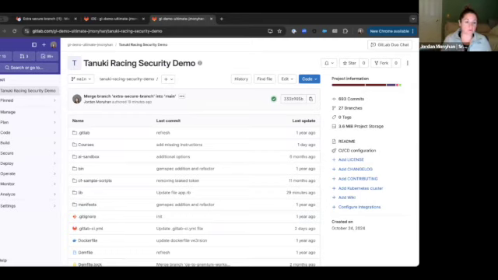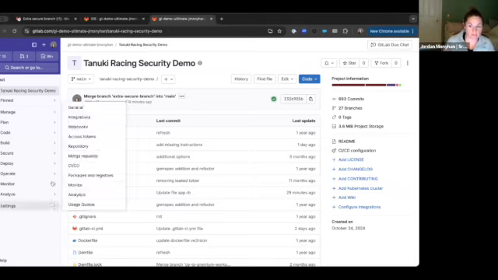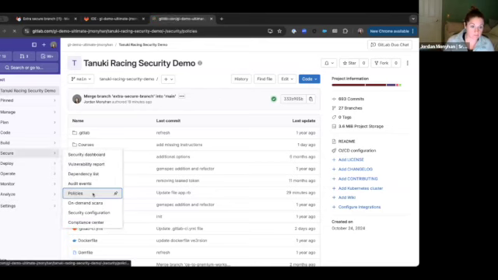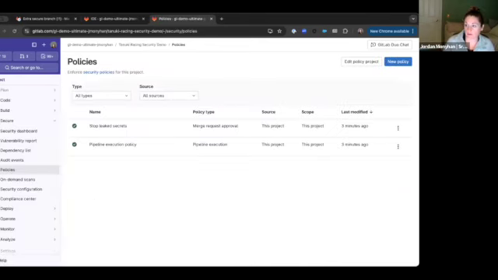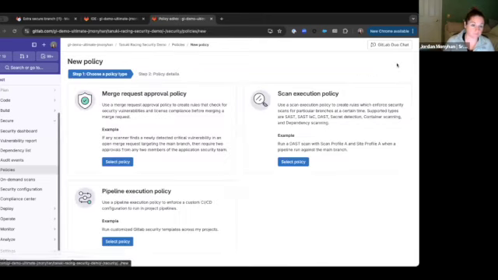But of course, we are human, which means that mistakes will happen. Approval mistakes are going to happen. So what we can do is set an additional scan execution policy that will check for secrets that were mistakenly approved. And this is going to check on a daily basis for those mistakes. And how we're going to do this is the same as our other policies. We're going to come back here to secure and policies. And we're going to click new policy. In this one, we're going to use our third type of policy, which is scan execution.